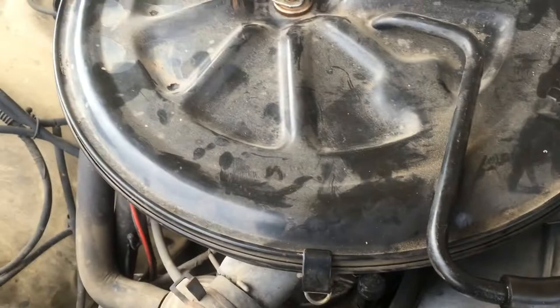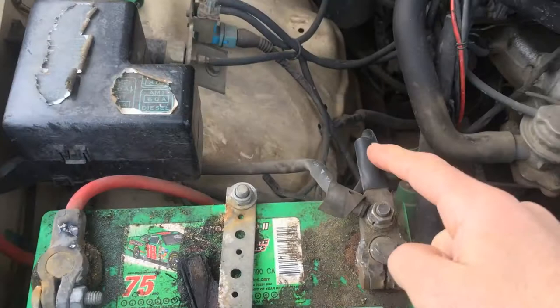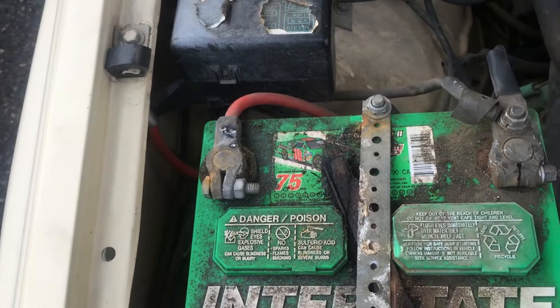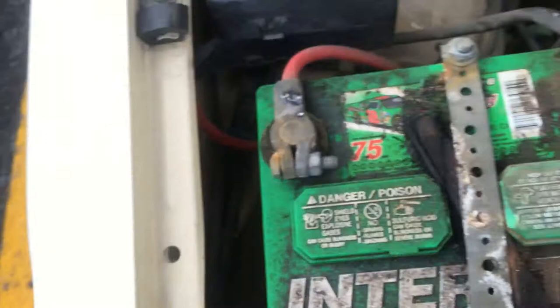Turns out all it was was a freaking PCV. Anyhow, first thing I'm gonna do is disconnect the battery terminal. The black is positive and the red is negative on this truck — whoever rewired it did that. The people who tried to get a jump from me hooked it on backwards. Alright, we'll start by taking this wing nut off.